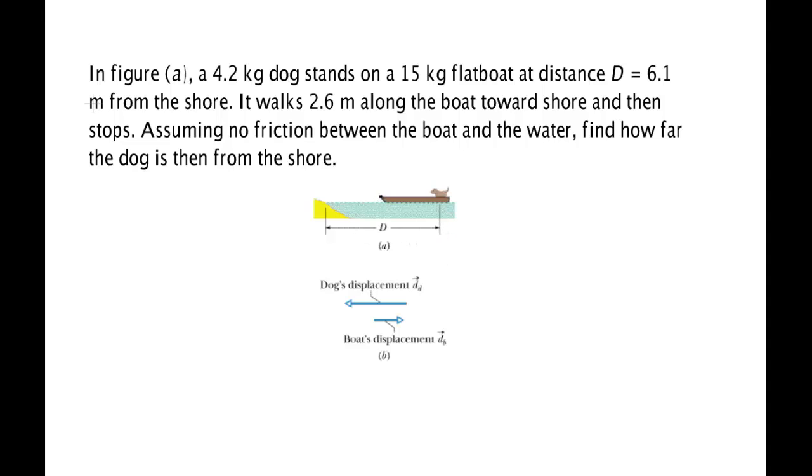Now, you could have started by figuring out a place right here, say, and do your calculations, or you could calculate from where the center of mass is located. I'll just do it one way. We'll do it based on the way they've got it, where this is 0. This distance is some distance d. I'm going to put the dog at the back of the boat. The center of the boat, I'm going to say, is right here, and it's at a distance of d minus L over 2, where L is the length of the boat.